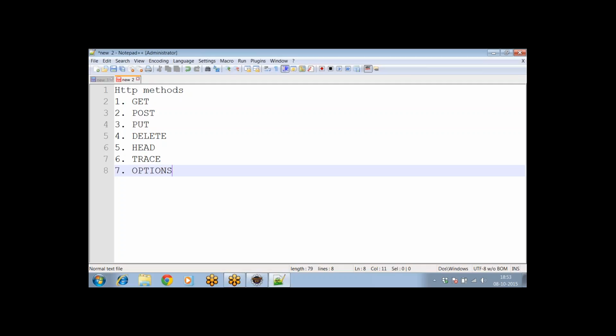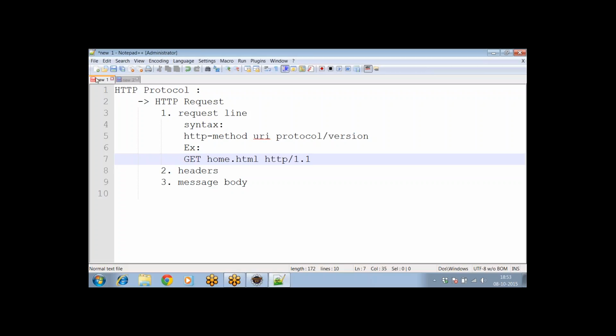Now in our example request line, we are using the HTTP method get. The client uses this method to request the server to provide a resource, in other words, to fetch the resource from the server.